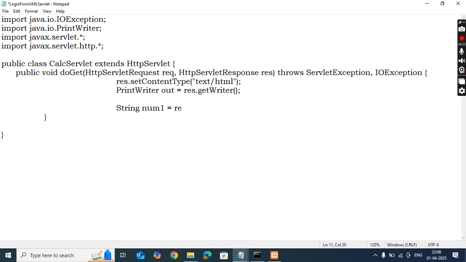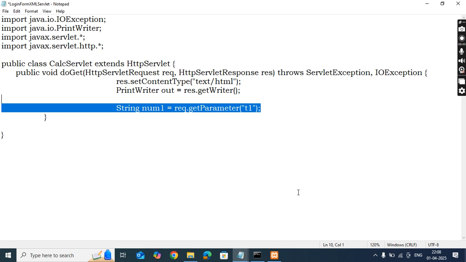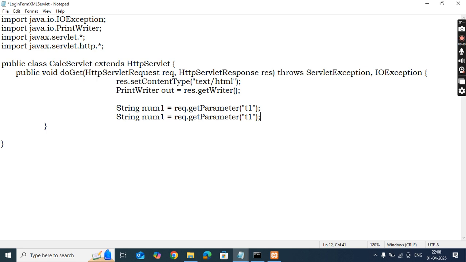Because request.getParameter always returns a string. But we have to perform arithmetic operations, so we need to convert it into an integer. The first one is identified by using t1, and the second one is identified by using t2.